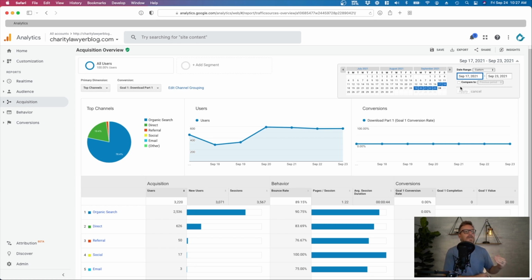The other thing when you're thinking about your date ranges and comparing data is you have to think about your business as a whole. Like, is your business seasonal? Maybe around the summer months you are hopping, this is your busy time, and in the wintertime is your dead time.